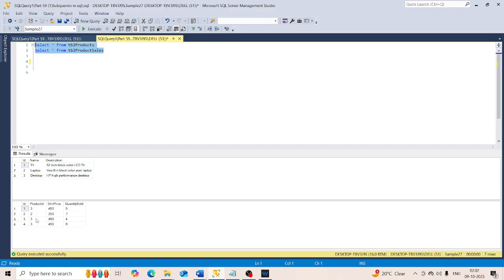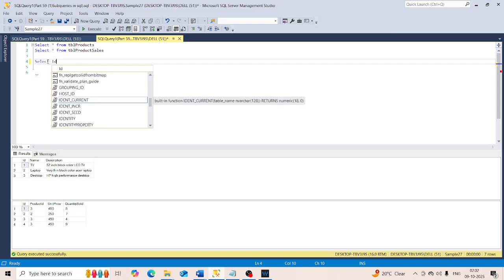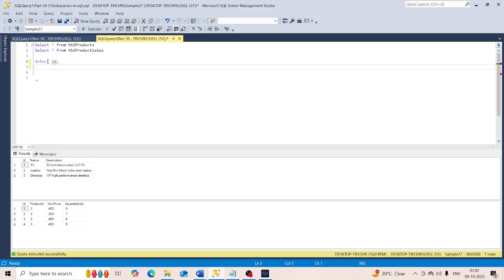So first let's write this select. What are the columns we want? We want ID, name and description, but I am going to do that later.